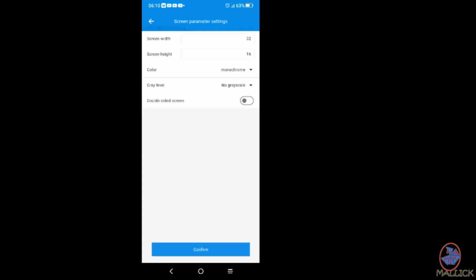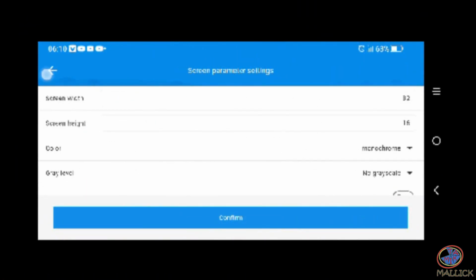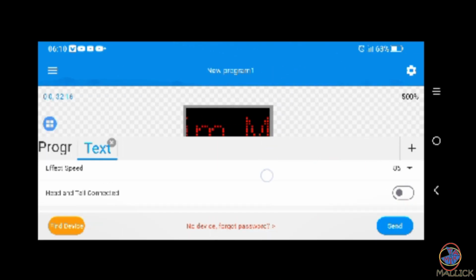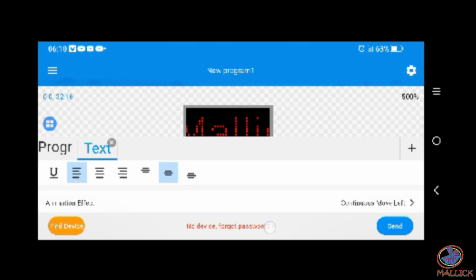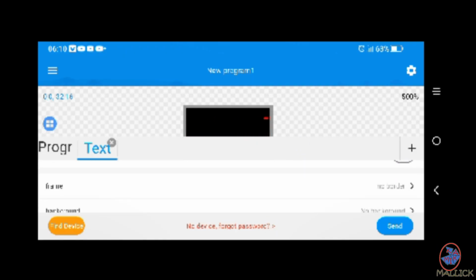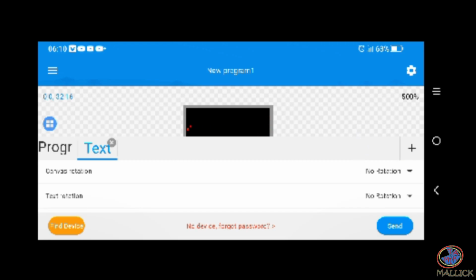So this is it, and you will find many options over here, like animation effect, speed, head and tail connection, and so on. And now find the device.